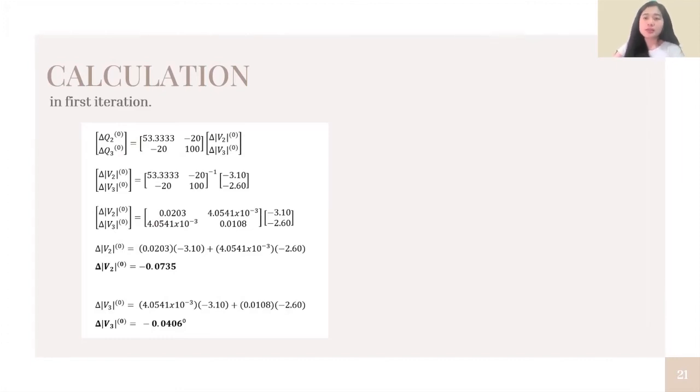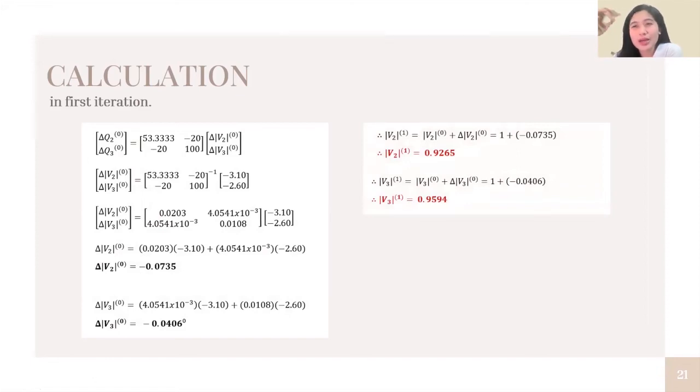So after that, we have to just reform our matrix, and basically to solve for V2 and V3 is that the same lang. Same lang yung gagawin natin like delta. Okay? So this is multiplied with this one, then add it with the product of this one to this one, and we will come up with an answer of negative 0.0735. As for V3, multiply this one to negative 3.10, and this one to negative 2.60, and the sum of both of them will be equivalent to negative 0.0406. Then, you're asking, bakit sobrang liit naman po ng voltage niyan? Because we're not yet finished yet. That is not the final magnitude for V2 and V3 rather.